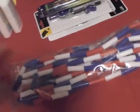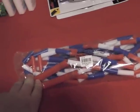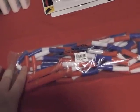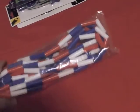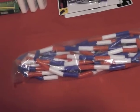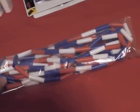So we have that. And then from Walmart, now this jump rope I got from Walmart.com, and it's going to be part of his PE curriculum, and I got this for only a few bucks on their website. And so I'm going to have him start jumping rope every day as part of his PE exercise and curriculum. But I was thinking, you know what? I'm going to order a second one for myself. That way we can jump rope together and make a big game out of it.